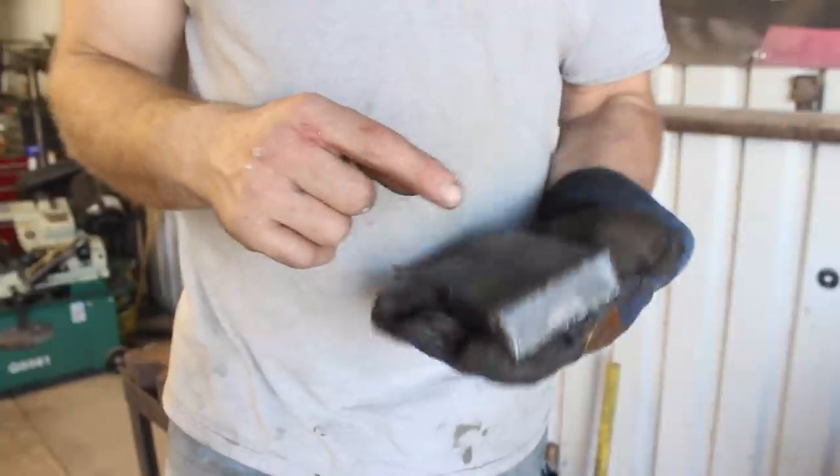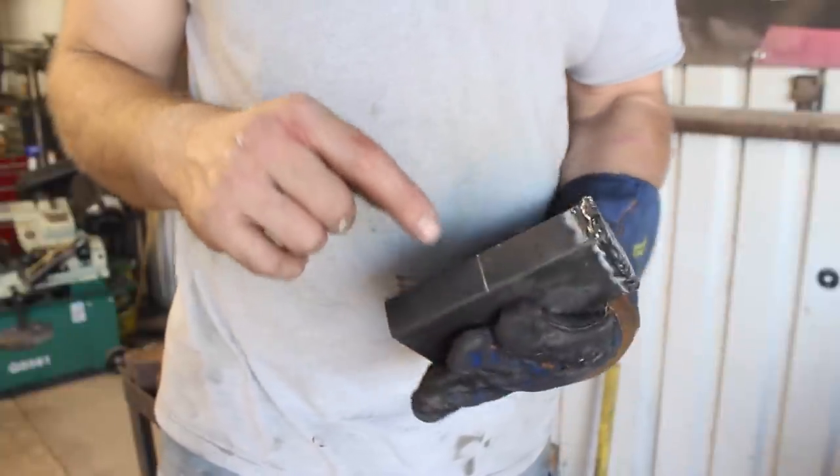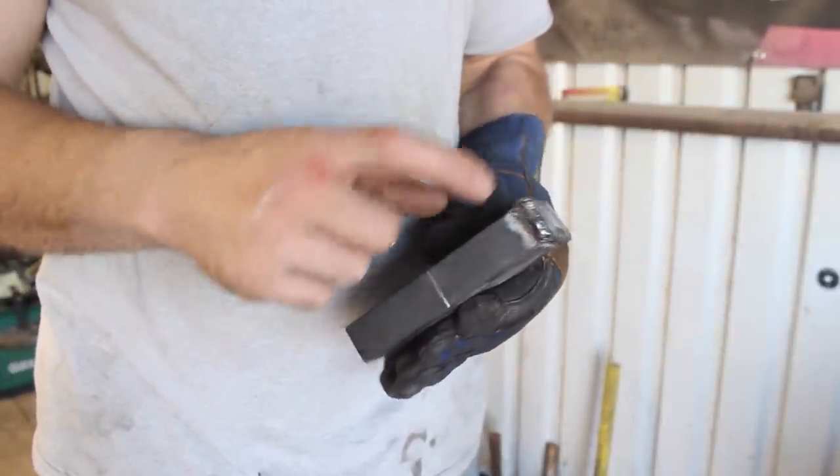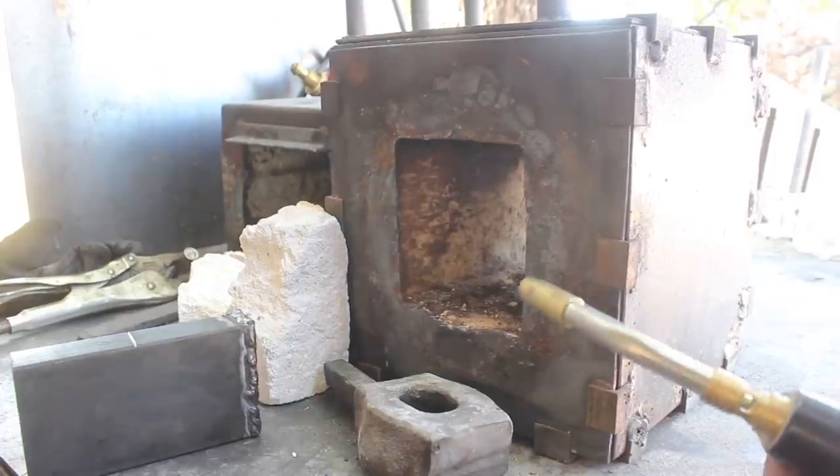Okay, so I've got the cap welded on here, and I went ahead and made a mark on this side so we know where to forge this blade section down.